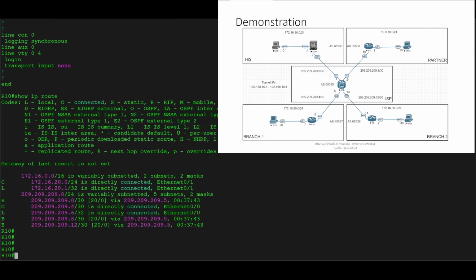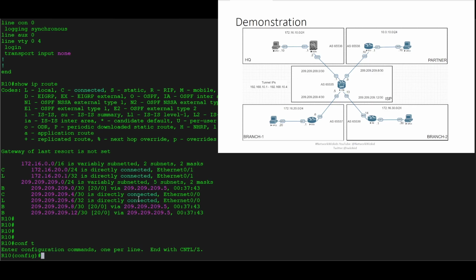So I won't run through the other devices because it's all the same basic configuration. We'll get started with the hub configuration, and once we've done that, we can start to look at configuring the spokes as well.